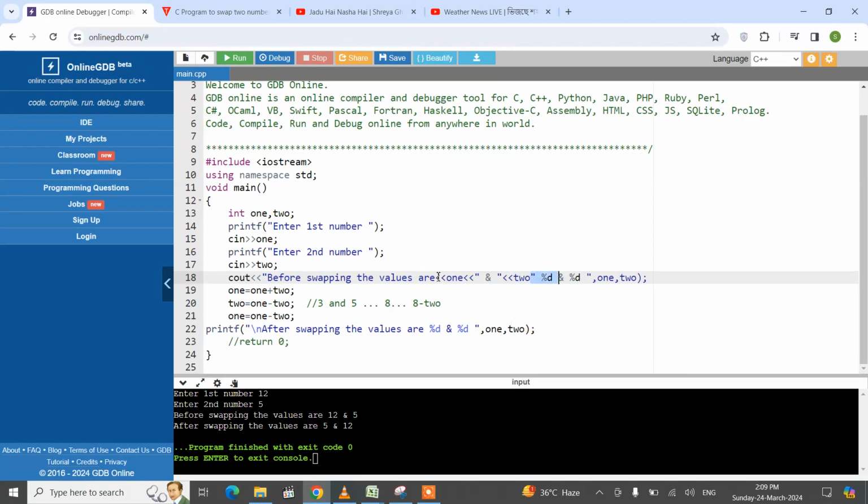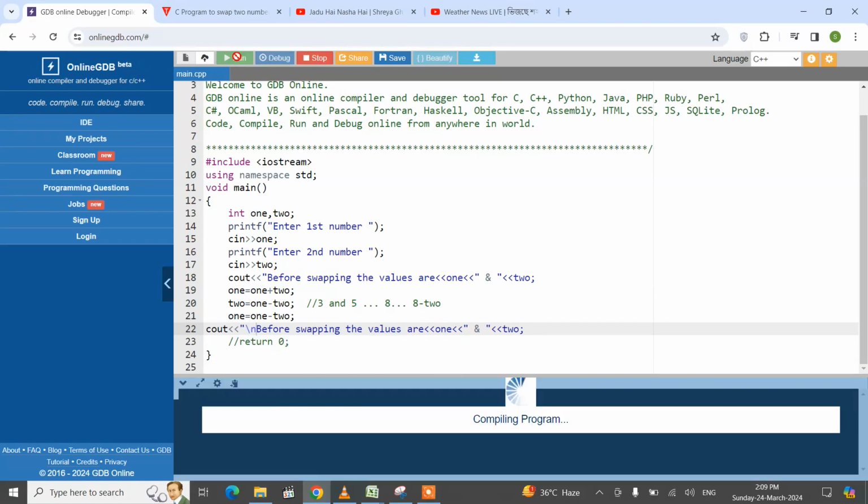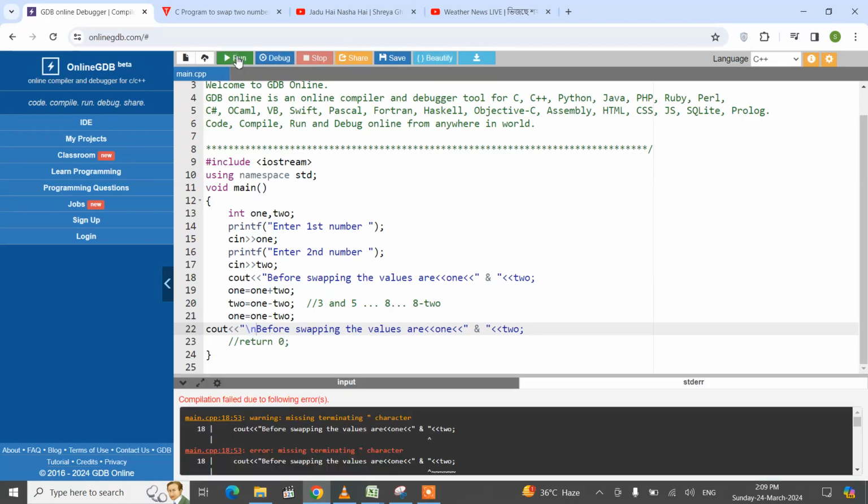Let's delete the rest of the lines. Fine. Let me copy this particular line of code. Control C. Go to this particular line and paste it in here. Control V. So we need a new line. For new line we will simply pass in \n. Let's run the program. Okay, so I missed a semicolon in here and there will be a semicolon in here. Now I think the program would run properly.